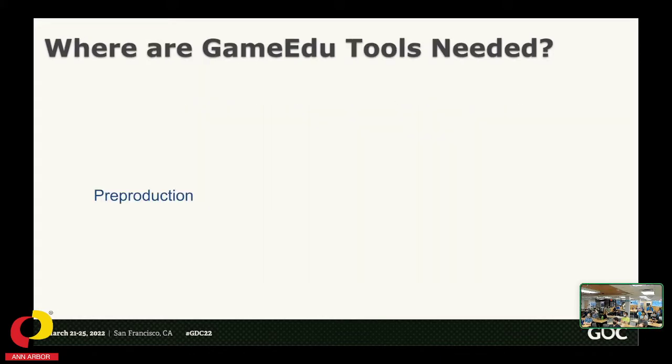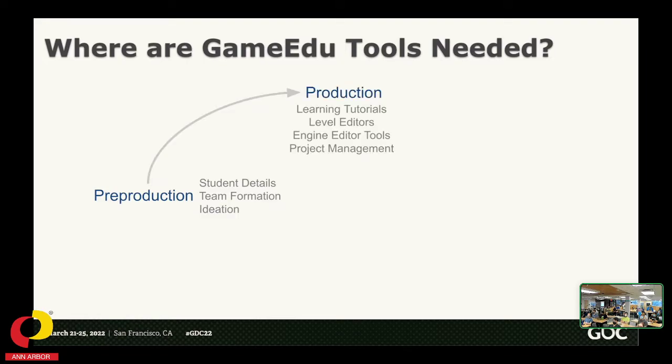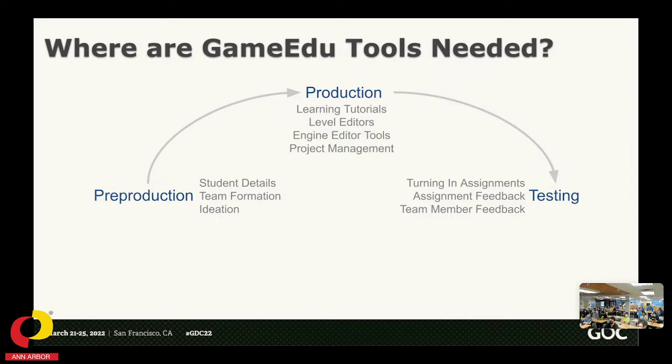Okay, so there's lots of different places you can do tools. In pre-production, everything from managing student details to how do you form teams, how do you manage ideation. When you get into production, of course, you've got level editors and engine editor tools, project management, tutorials to on-ramp new people. And then in testing, you've got things like, for us, turning in assignments, but also managing a way for your play testers to give you feedback, all that kind of stuff is a tool.